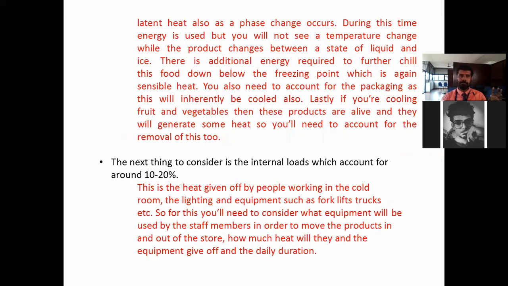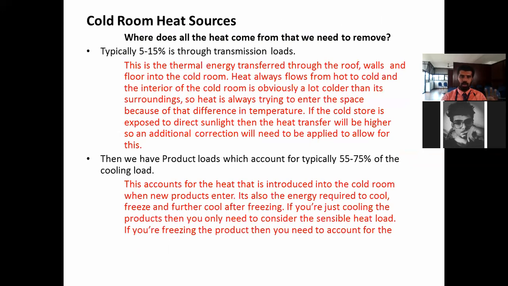So what you have to do is, you don't need to write what the cold room is. Just write cold room heat sources, and you can write the black points, the main points. The rest you can go through in the video that I will be sending you later, and you can study. For the time being, I want you to write where all the heat comes from and that we need to remove. So you can write these points, and how much percentage we need, in your notebook. Once you finish, let me know.